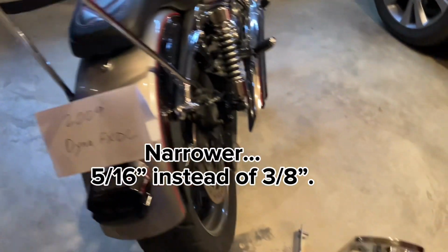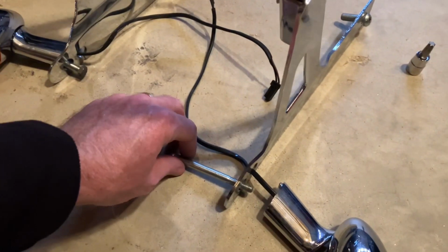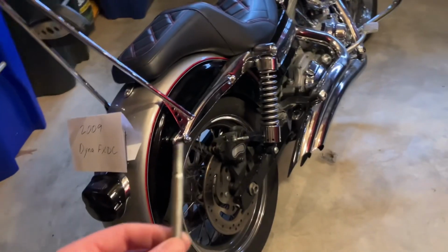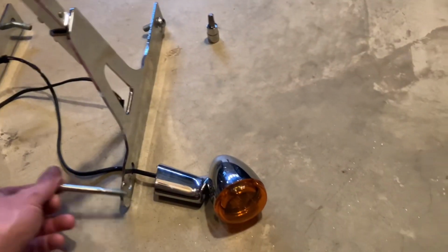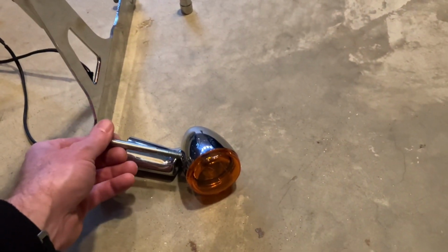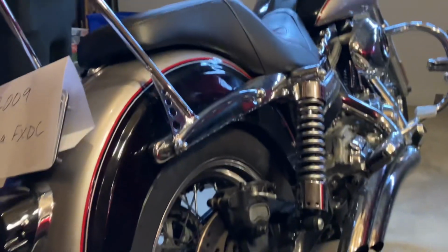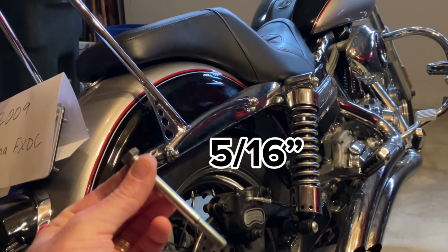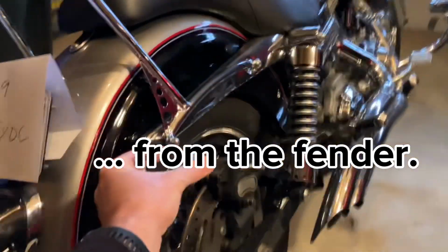I had to get a similar version of this bolt right here. I went to Home Depot. That's shorter. So this is long because it has to, in the stock configuration, reach far enough to grab onto that turn signal and fasten that down. In this new configuration, you need the same sort of bolt, because you have to do basically the same thing, but there's not as much coming out from the bike here because you don't have this long turn signal mount.